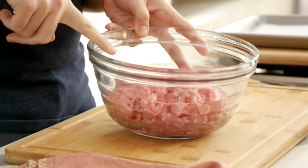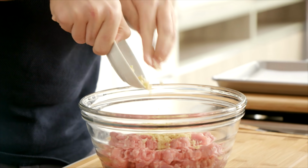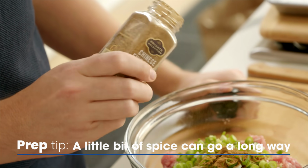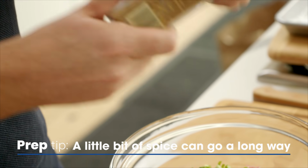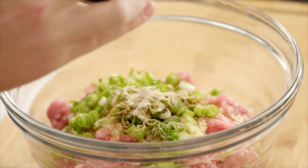I've got some ground pork. To this, we're gonna add in a little bit of garlic, some ginger, some spring onions. We're gonna add a touch of 5-spice powder, this wonderful heady spice mix of cloves and cinnamon and star anise, and it is a powerhouse of flavor. To this, some white pepper. A good teaspoon or so of that is gonna go in there.